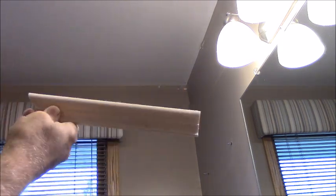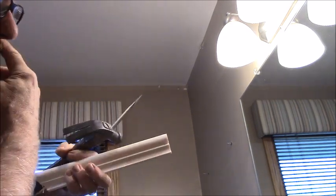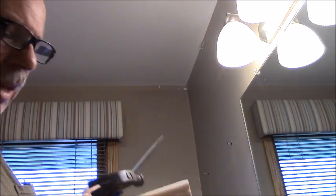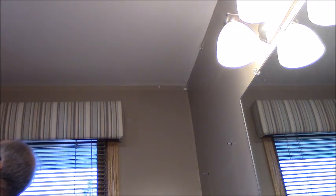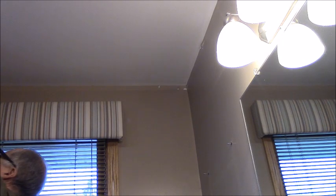Coping is a nice way to do it because you run one end of the molding straight into the corner, and you make a 45 cut on the other piece, and then you back cut it with a coping saw so it matches that contour. And of course, when you cut it at a 45, it creates the line that you have to follow. So it actually works pretty cool. It's not a hard trick to do. And of course the styrofoam cuts like butter.